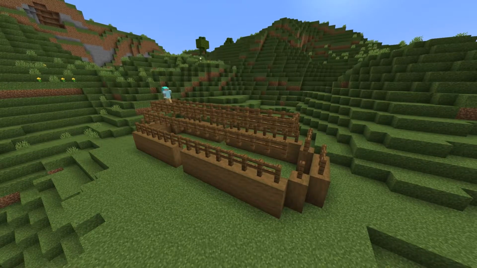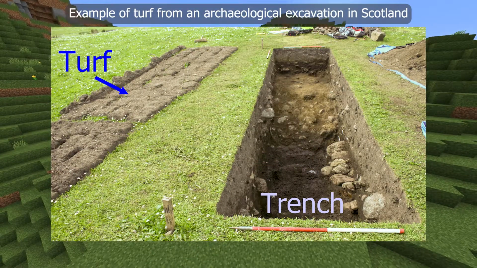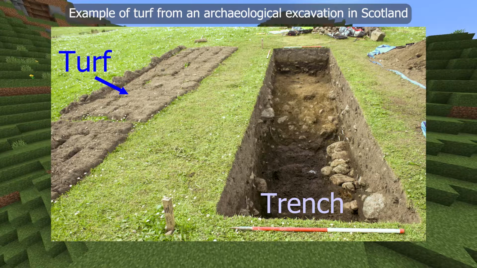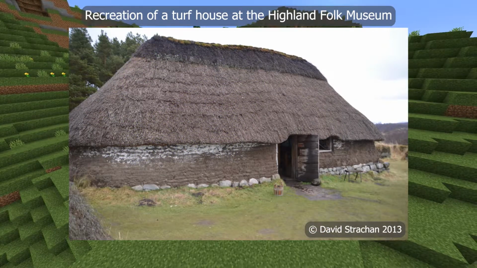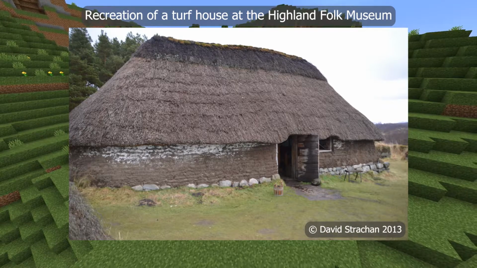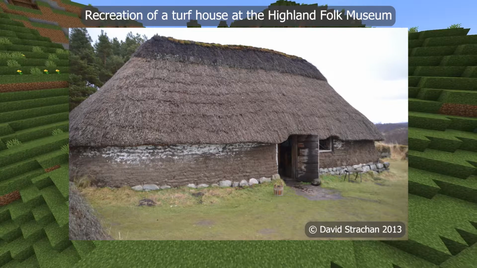This particular byre house was made out of turf, which is basically chunks of grass, including the roots, cut out of the ground and then packed into walls. Turf houses are great for insulation because the walls tend to be rather thick and well packed, so there are actually very few places where the outside air can get in.